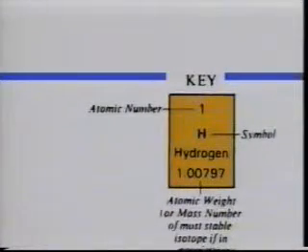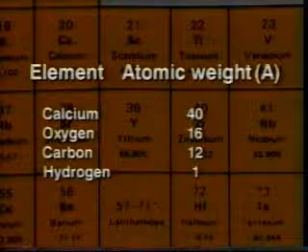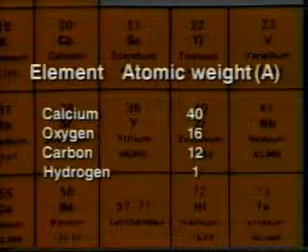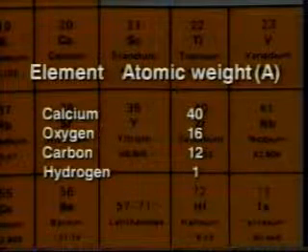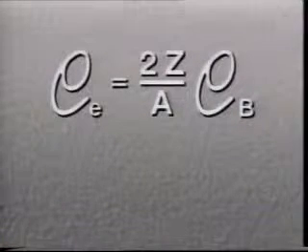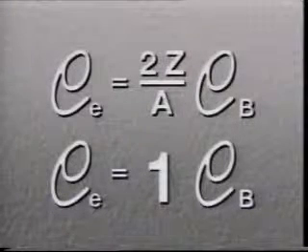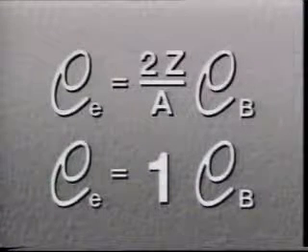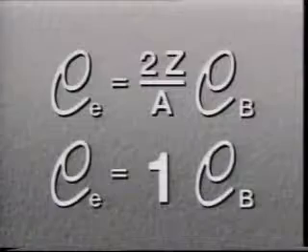The number of electrons in any atom determines how effectively it will deflect and alter gamma rays. The number of electrons is denoted by an atom's atomic number, Z. The number of protons and neutrons of an atom determines its atomic weight, A, and therefore its contribution to the density of any molecules in which it occurs. The general relationship between bulk density and electron density is as shown here. For most common elements, the conversion ratio, 2Z over A, will be approximately 1, and the electron density will read close to true bulk density.